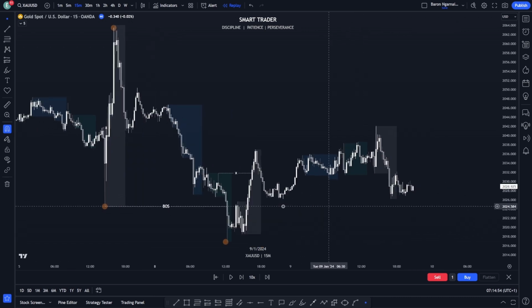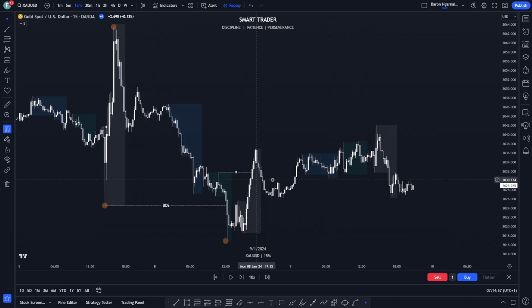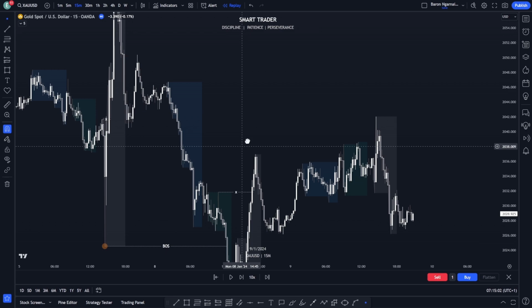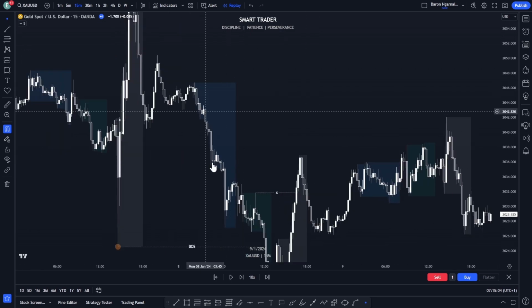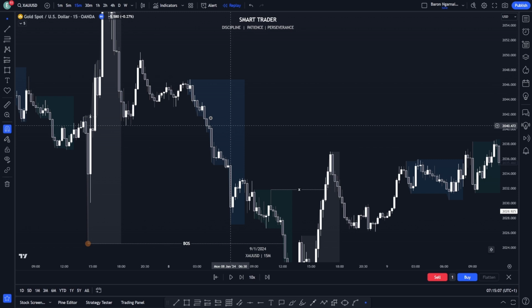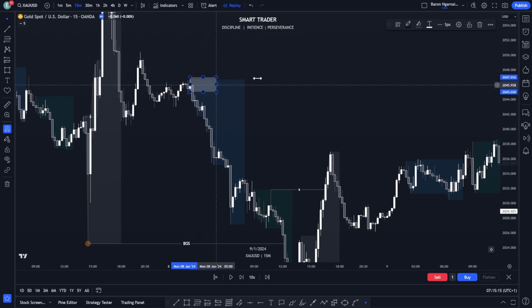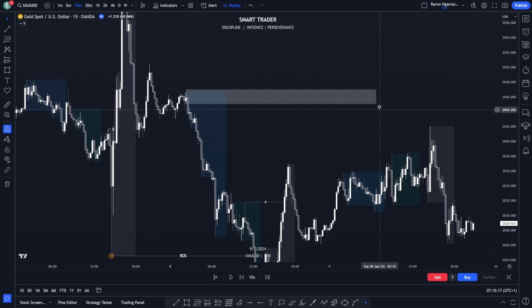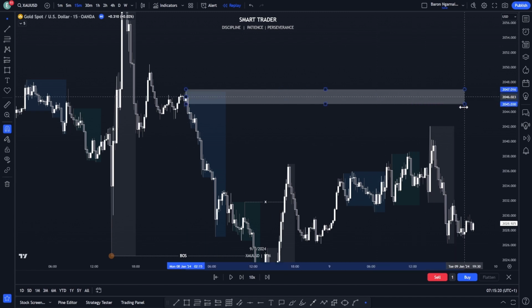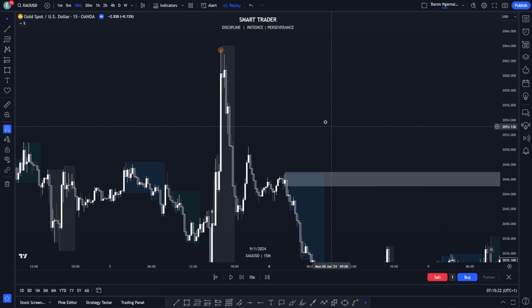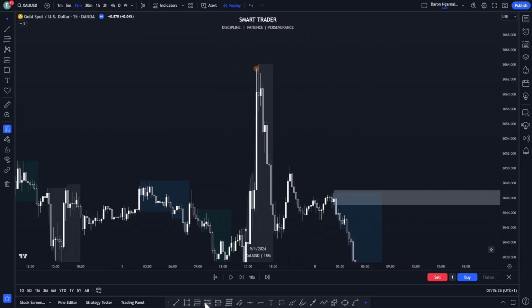Okay, so at this point the market has already taken out this inducement, so you have to now mark your valid break, your valid order blocks. Okay, so you have to look on the left side here to check if there is any candle that can act like an order block. Okay, this one is our valid order block. So this is our first order block, so this is the decisional order block. So at this point you have to wait for the market to push higher to mitigate this order block, or wait until the market mitigate our extreme order block, which is above here, because this candle has cleared this previous candle high.